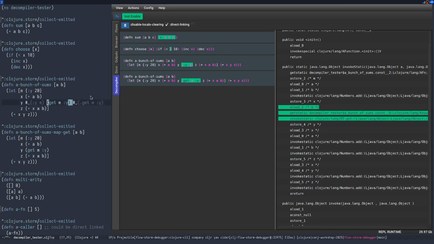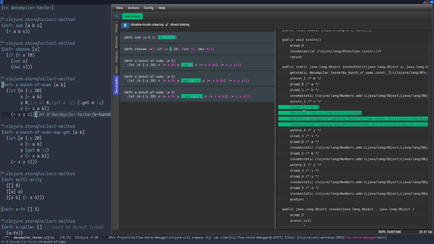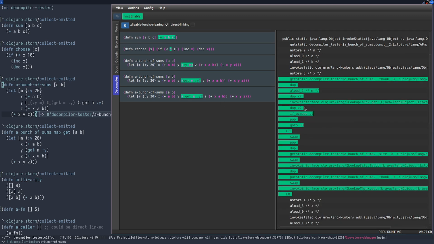Or we can see what happens if we just call the method directly. So here we have a direct call to a persistent map get on this, and now we can compare them if we want, which I think is pretty useful.